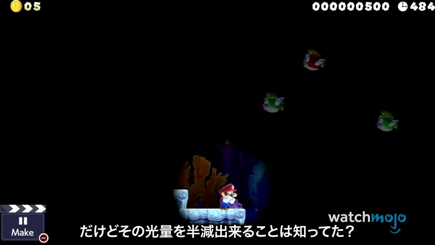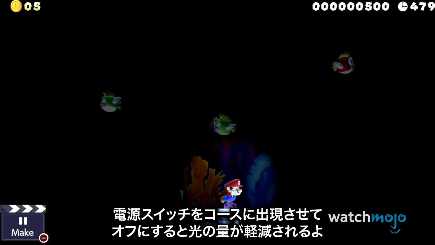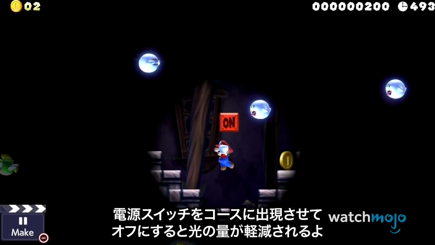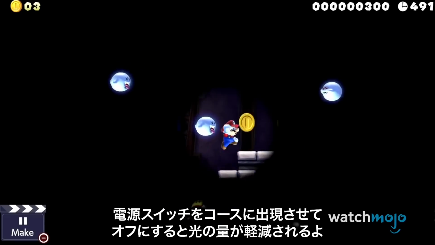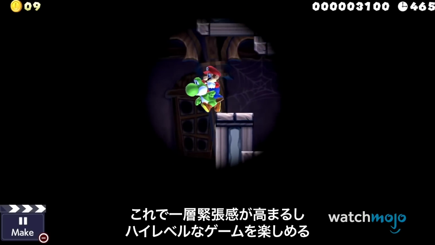But did you know you can reduce the illumination radius? By dropping an on-off switch onto your course, if the switch is set to off, the amount of light that Mario and objects give off is reduced. This can add a greater sense of tension as the player progresses deeper into your level.